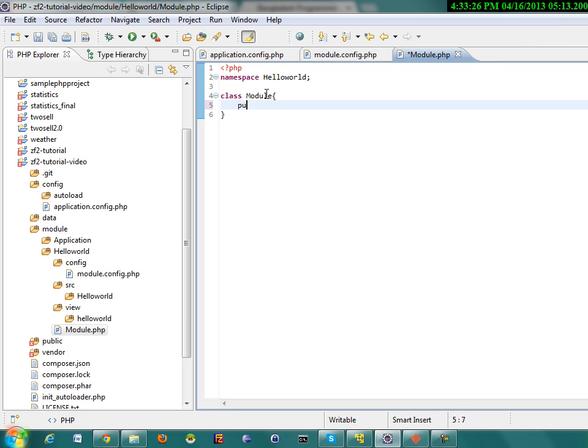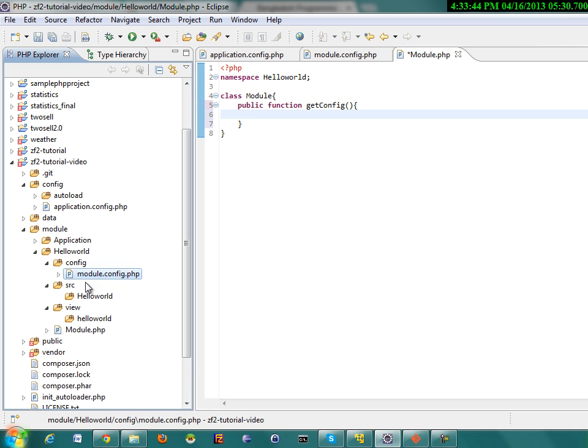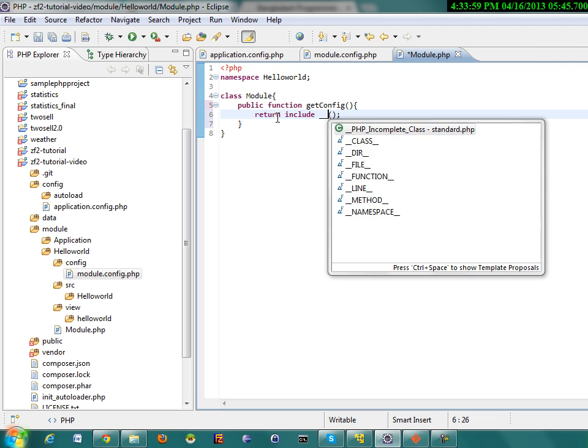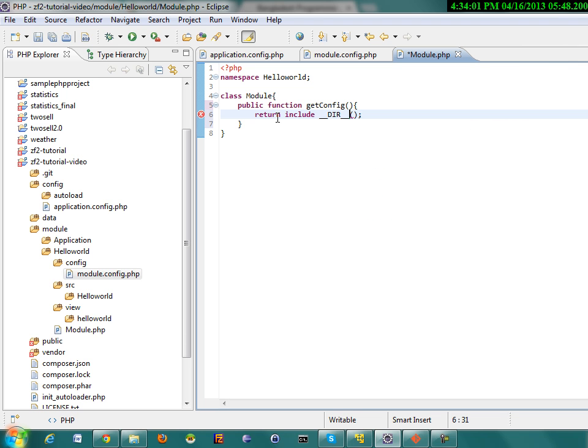We have to write a public function getConfig. Get config actually returns the module configuration file that we created but didn't write anything in yet, module.config.php. We can write it like this: return include __DIR__, so this is the directory.